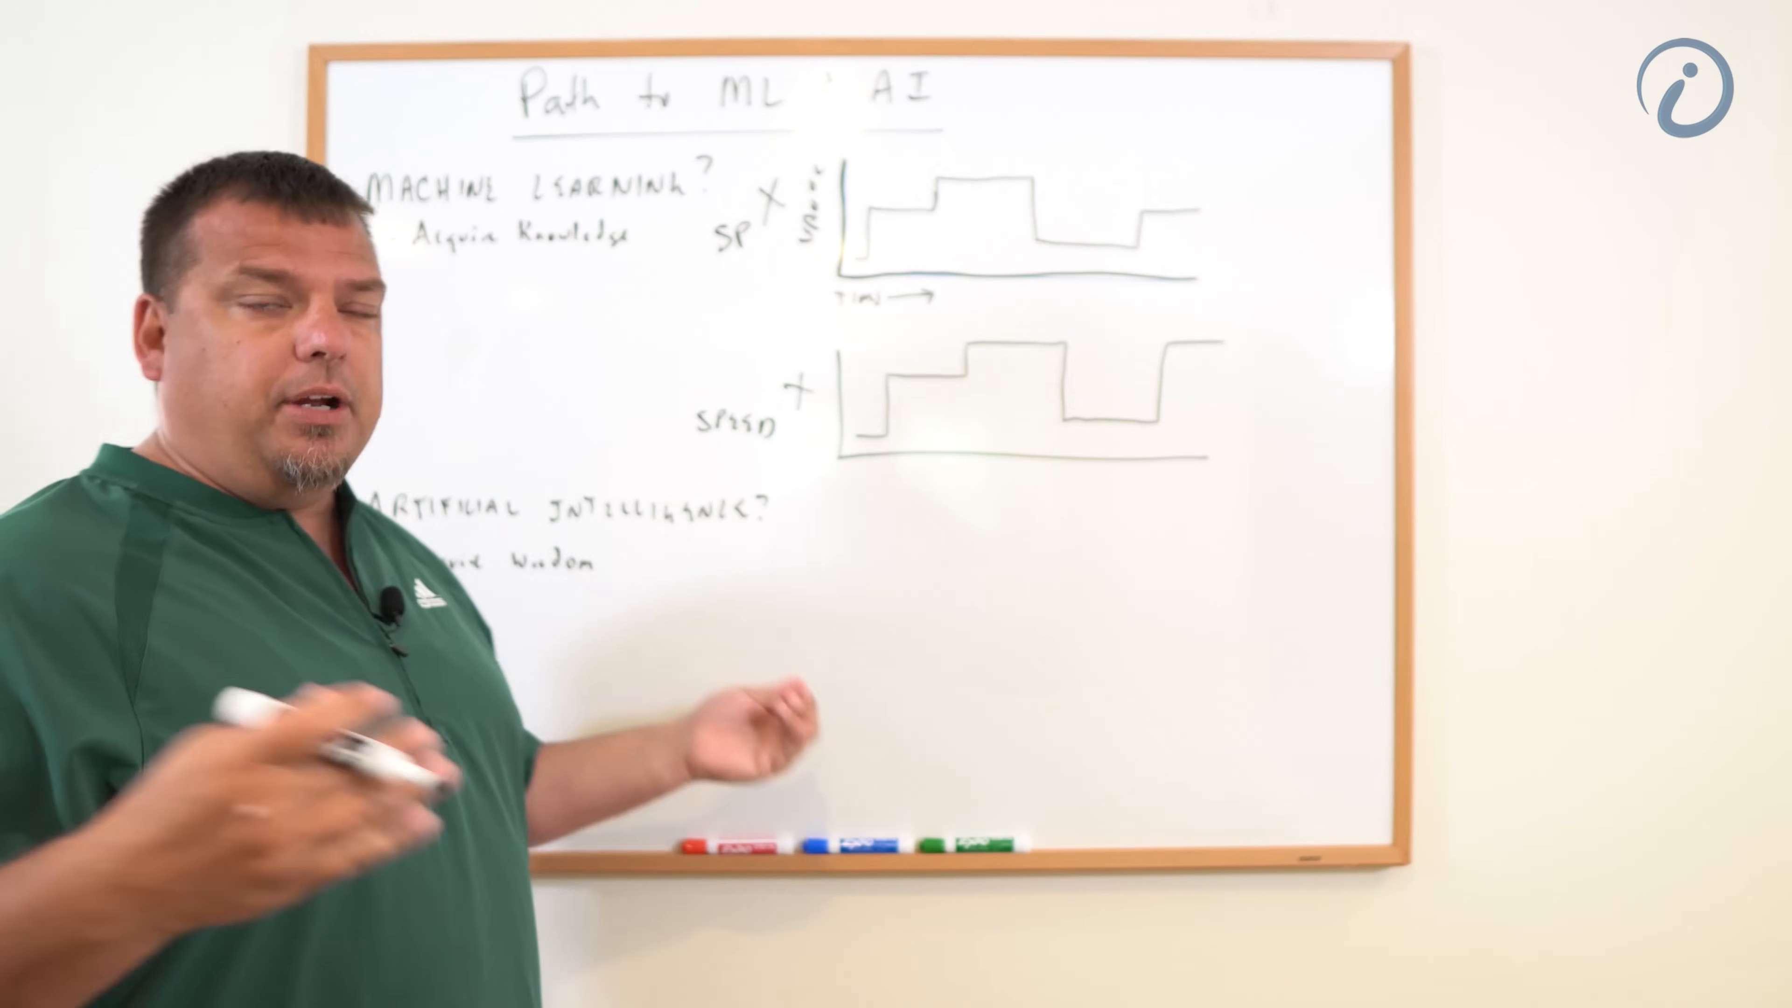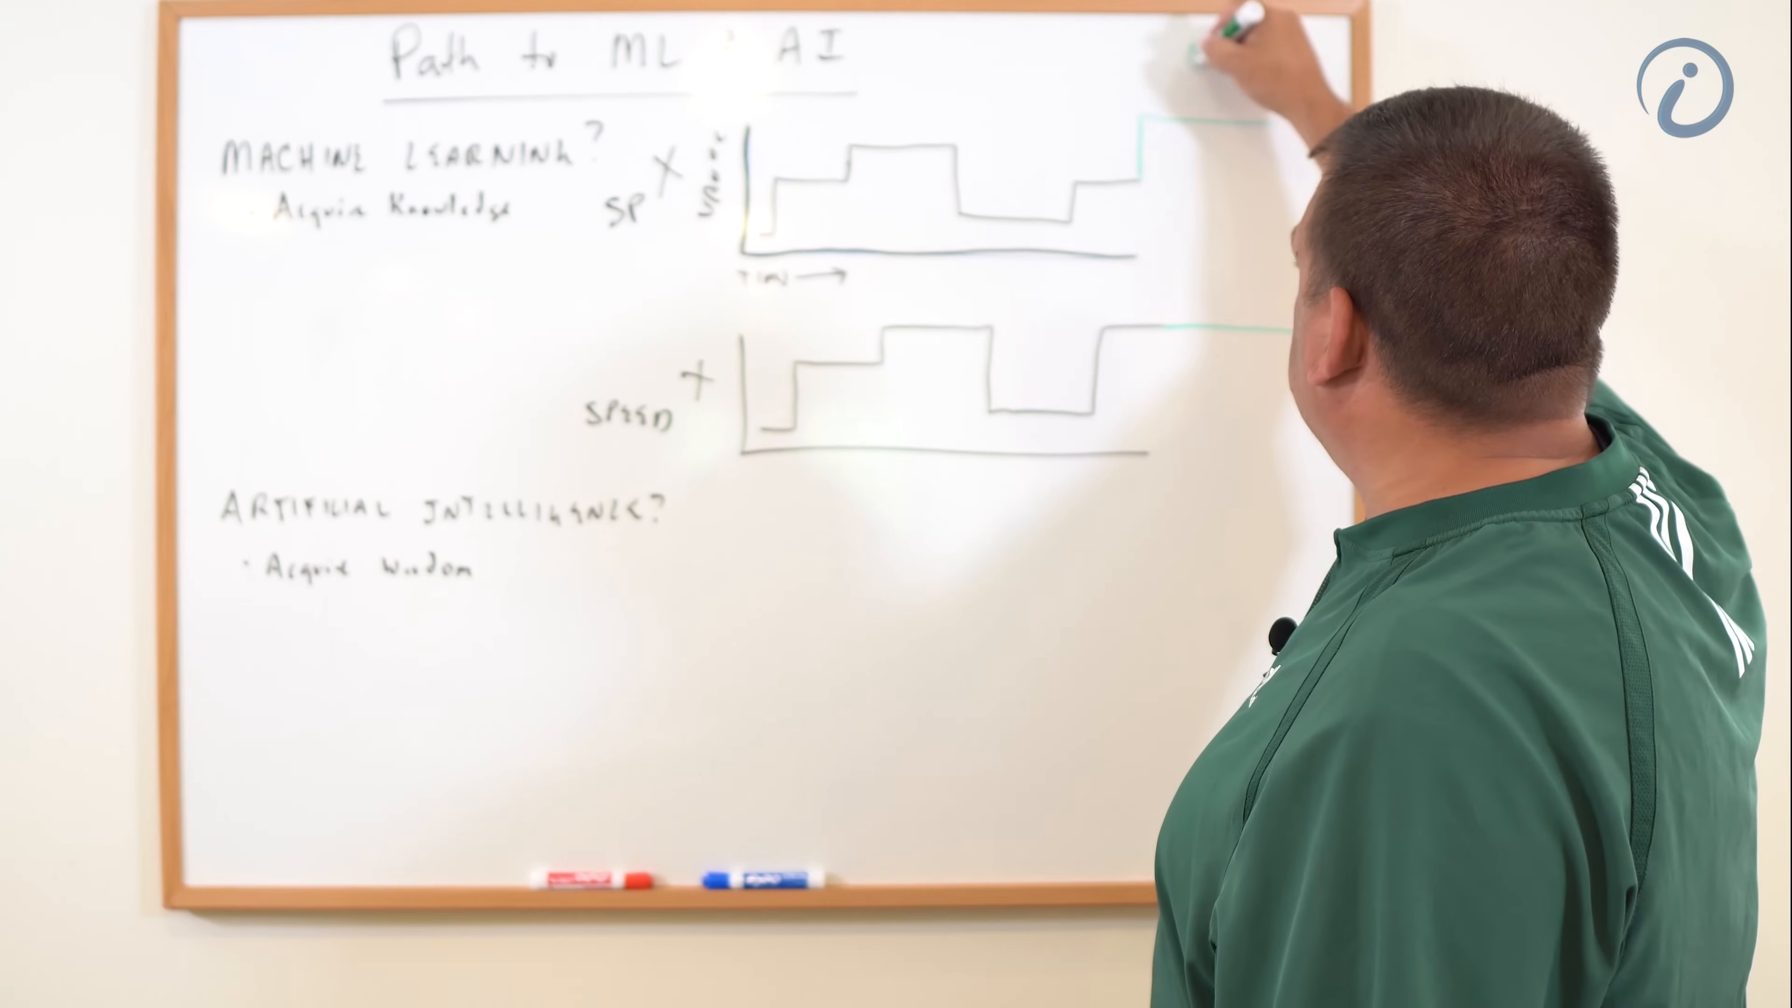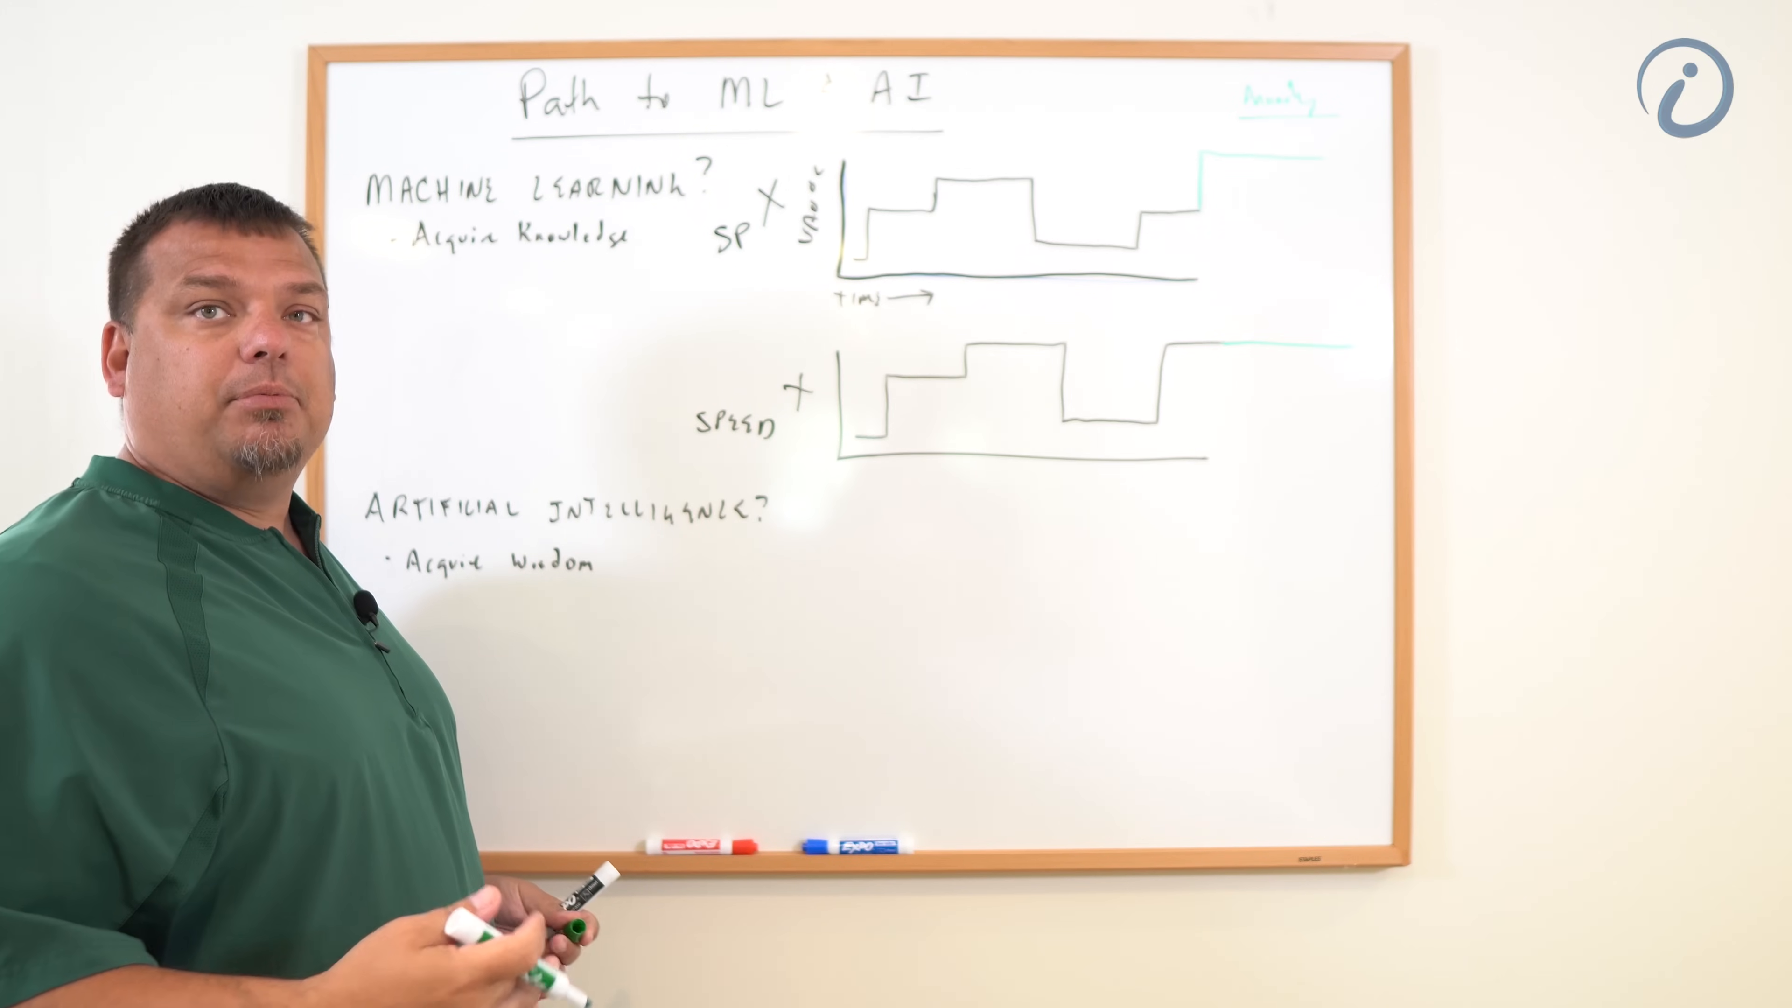Over a period of months, it may see 98% of the time whatever the value is here will soon be mapped to the value that is here. What happens when later on the algorithm sees that this value goes up but this one doesn't? What does the machine learning algorithm determine about this value here? This is called an anomaly. Machine learning sees this as an anomaly and that's where AI is going to come in. AI is going to look at the anomaly and make an optimal decision about what to do. The speed set point changed but the speed output didn't, and that means we may have a problem. Artificial intelligence is going to try and decipher what that problem is.